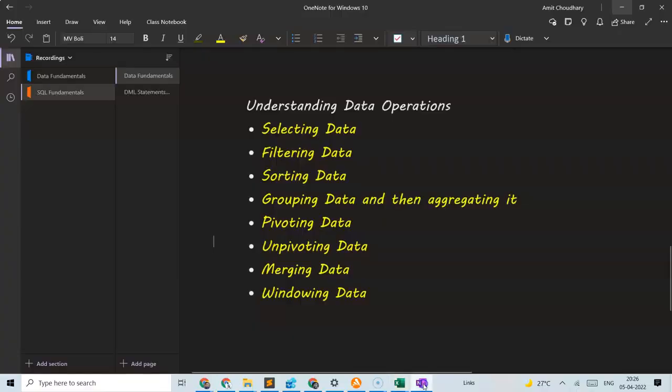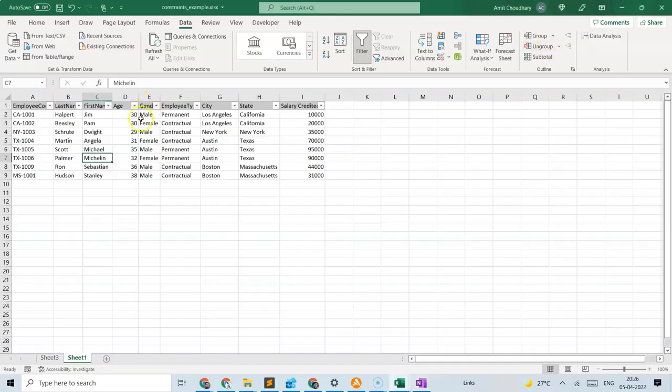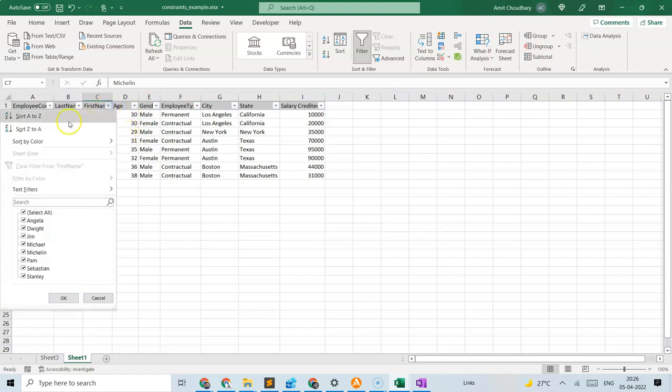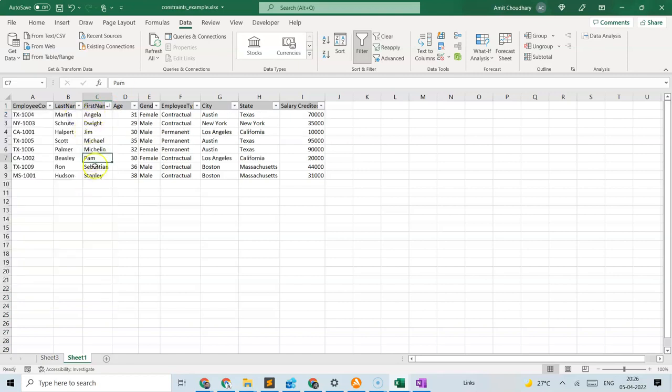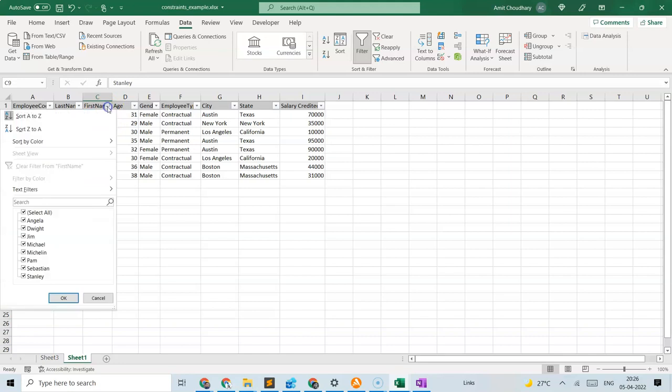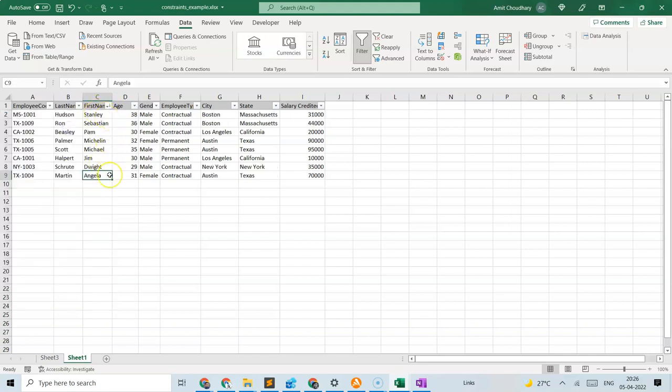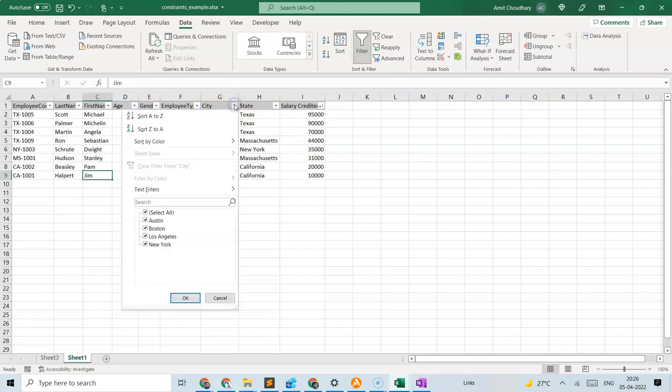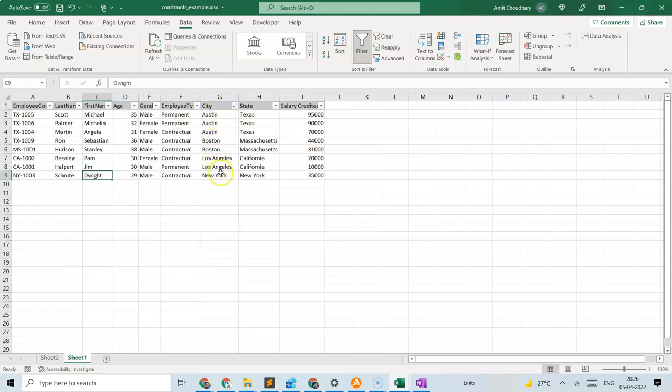Next, let's look at sorting or ordering of data. If you have a text column and you're sorting it, it says A to Z or Z to A. So you say A to Z, it's A, D, and S is the last one. And if you say Z to A, this is how text columns can be sorted. How about number columns? You see, smallest to largest like this, or largest to smallest like this. How about salary? It's a number, again smallest to largest or largest to smallest, right? How about city? City will again be A to Z: Austin, Boston, Los Angeles, New York. So this is what you mean by sorting.